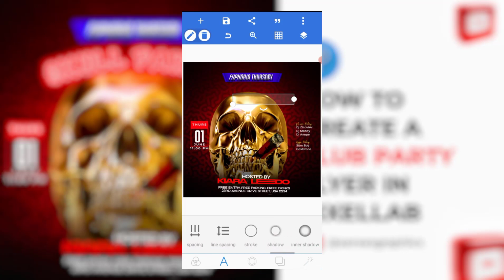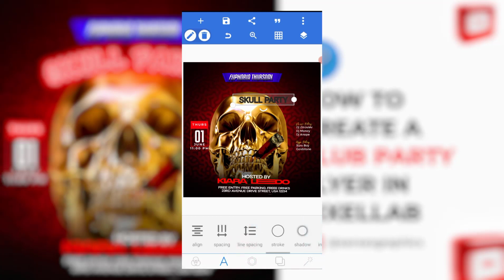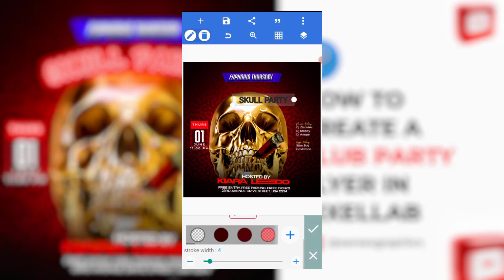If you watch some of my previous tutorials, I'll come to stroke. Now I want this stroke to be visible, so all I need is stroke. I'll give it the color of white.